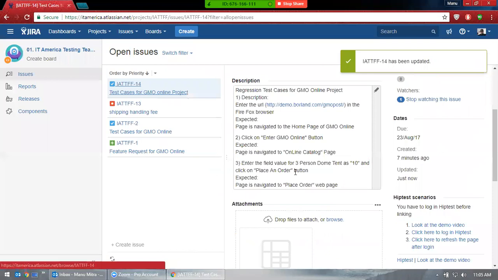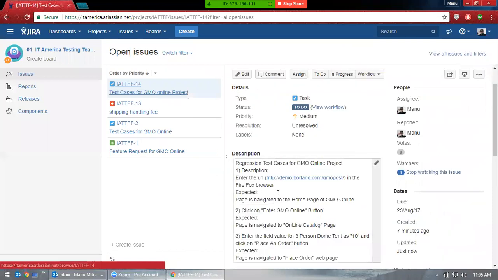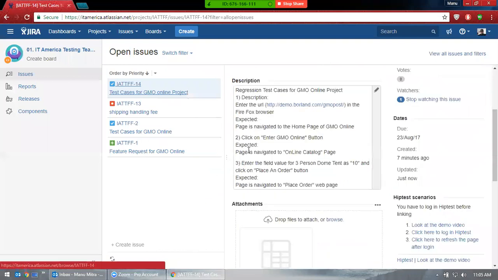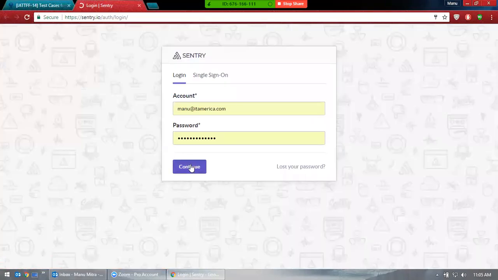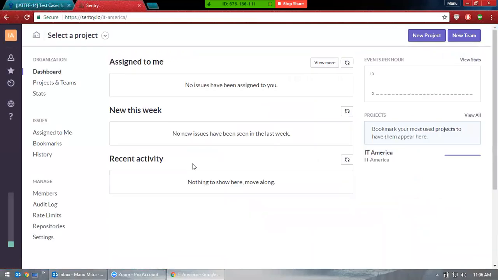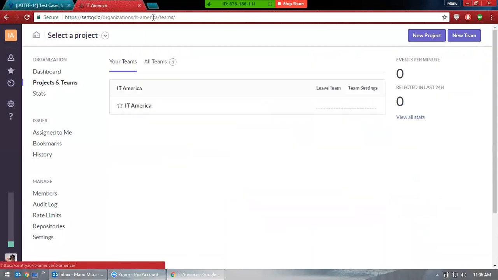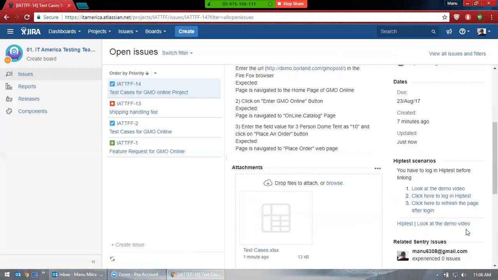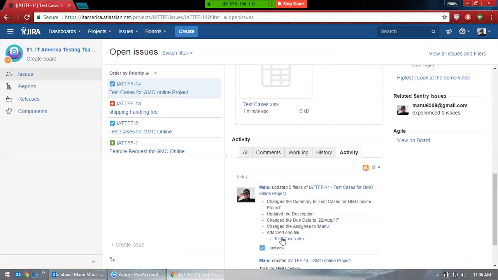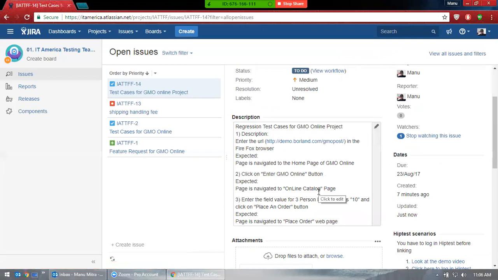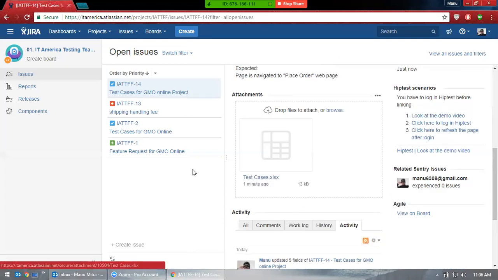So once you have updated it, this is how it looks. This is your test case basically. If you are not comfortable writing test cases here, you can write it in Excel, or if there is any third-party tool, let's say this doesn't work, but let's try here. There might be some plugin. Once you write test cases somewhere in this project, it gets updated here. But in this scenario, we are not using that. We are using this file and uploading it.